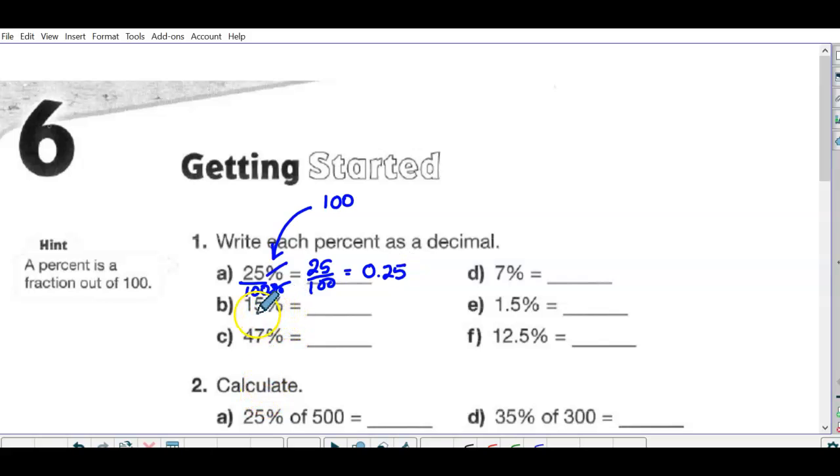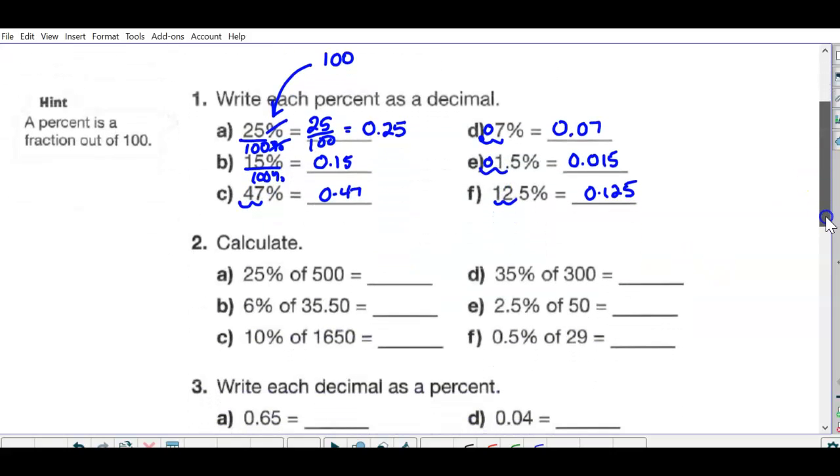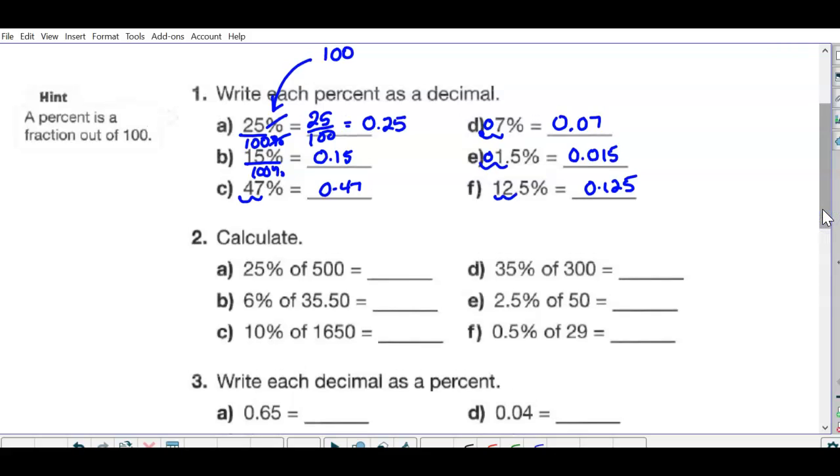Okay. 15, so divide by 100. So 15 over 100 is 0.15. So really it moves the decimal 2 to the left. Here, 2 to the left. So 0.47. Here, 2 to the left, you have to fill in with a 0. And we like to put a 0 out front. Okay, just remember that. It's kind of proper math form. Here, 2 to the left, fill in with a 0, so 0.015. Here, 2 to the left is 0.125. Okay, so those shouldn't have to use a calculator because it's just moving the decimal place.